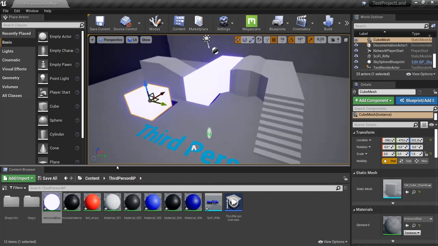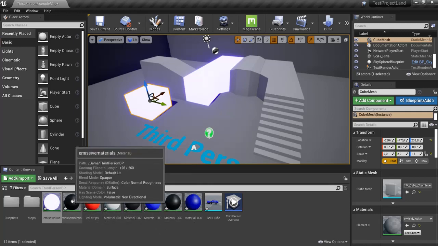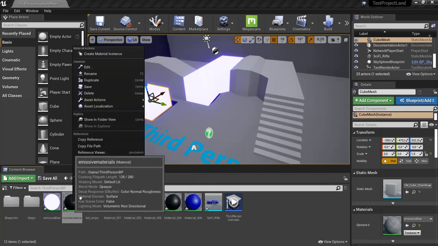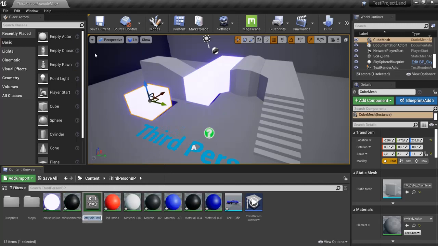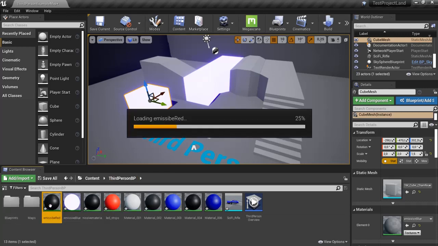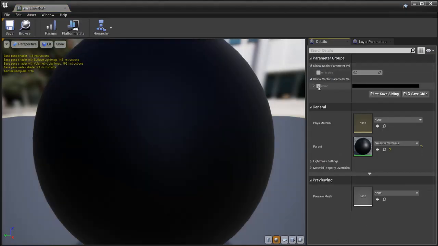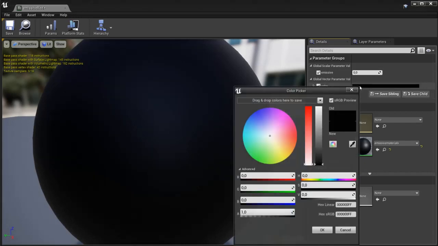So now the cool thing is, because we already have this material right here, we can do it again with another color. So right click again, create material instance, and let's call this one emissive red. Double click on this one, and I can set these values up again. Let's choose the red one right here.